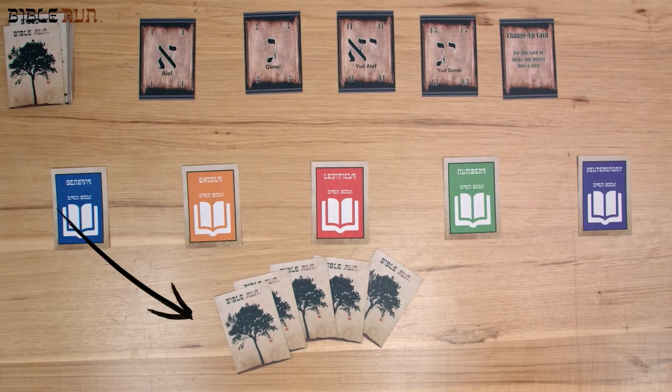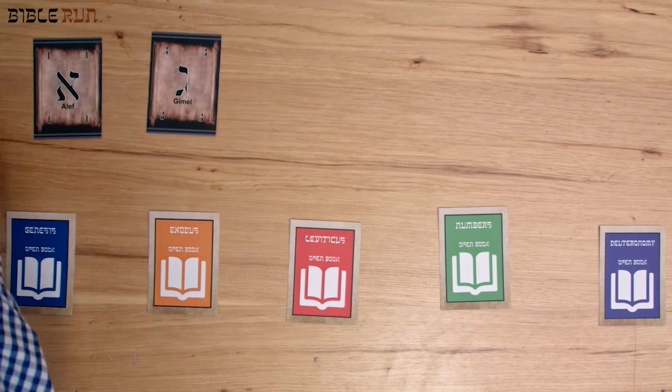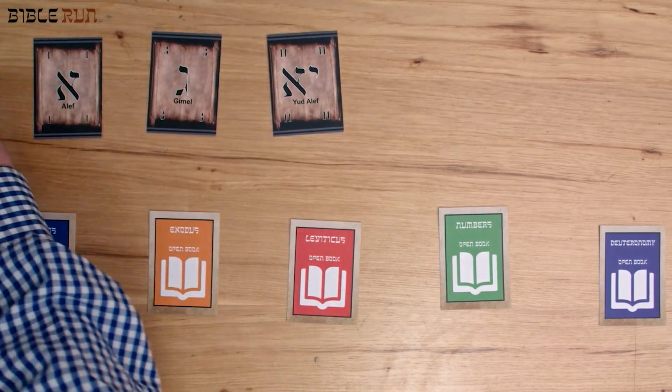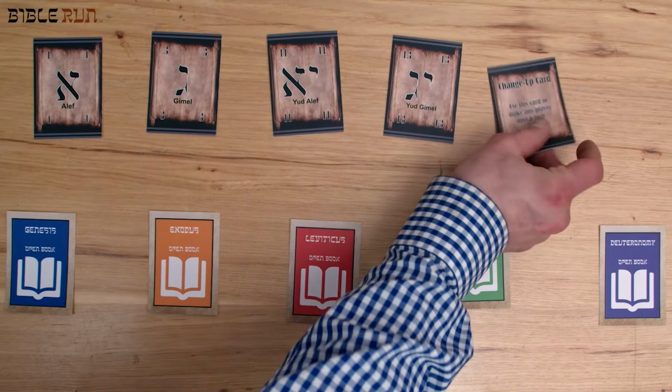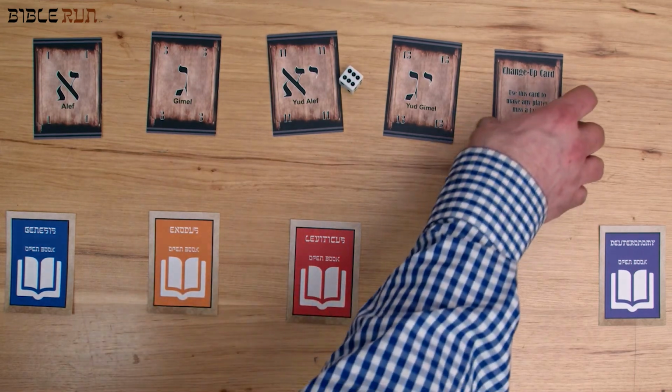Change-up cards may be obtained in the following 2 ways. 1. As one of the 5 playing cards dealt to each player at the beginning of the game. 2. During the game, a change-up card may appear as one of the 5 playing cards in the middle of the table. When this happens, players must each guess a number from 1 to 6 and roll the die. Whoever guesses the correct number gets to keep the change-up card.